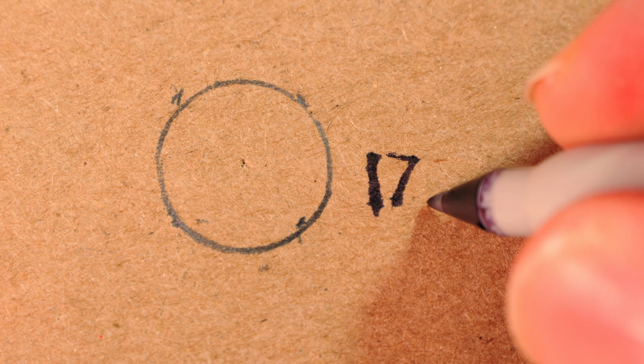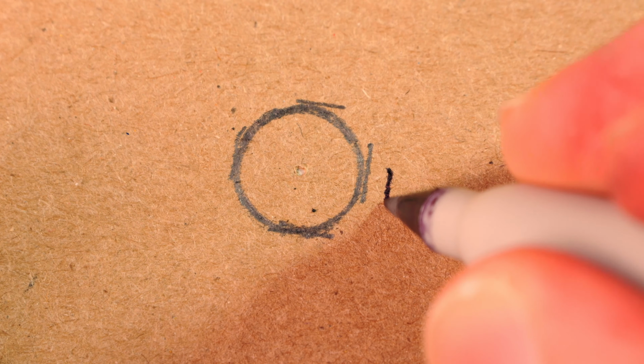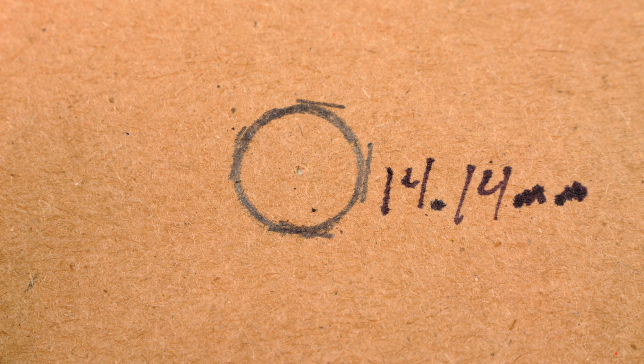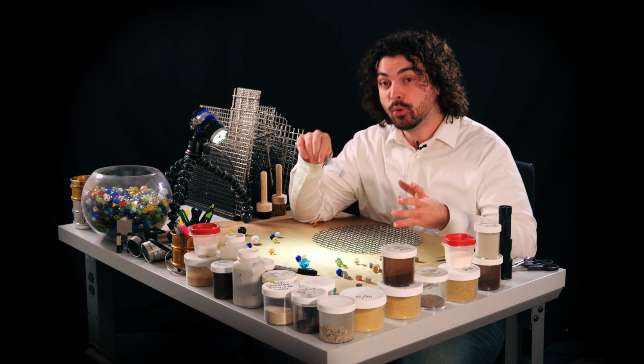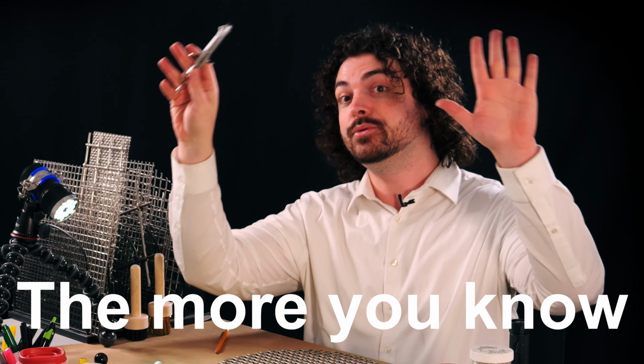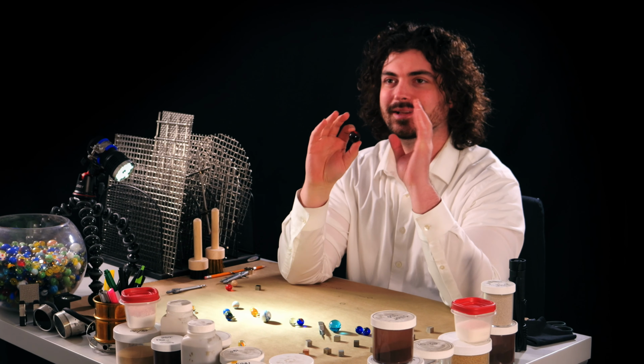Using the points of a 10 millimeter cube, it's 17 millimeters. But using the sides of the cube, or in this case, the sides of the mesh, it's a 14.14 millimeter diameter, which is the actual geometric pore size of a piece of mesh that has a 10 millimeter aperture width. 14.14 millimeters. The more you know. Now, here's a funny thing, big twist. It'll be confusing for a second, but I promise it'll make sense in a moment.